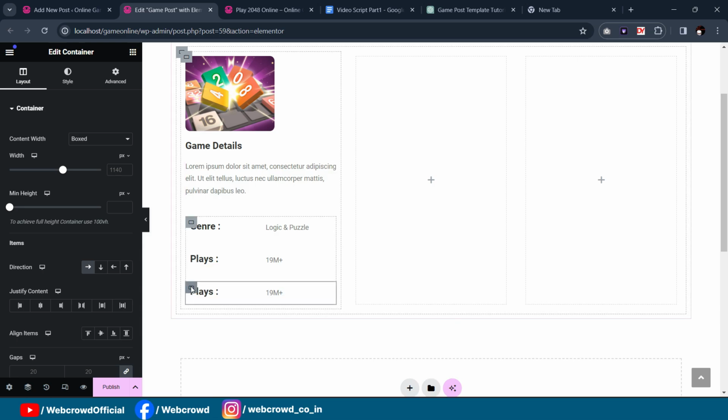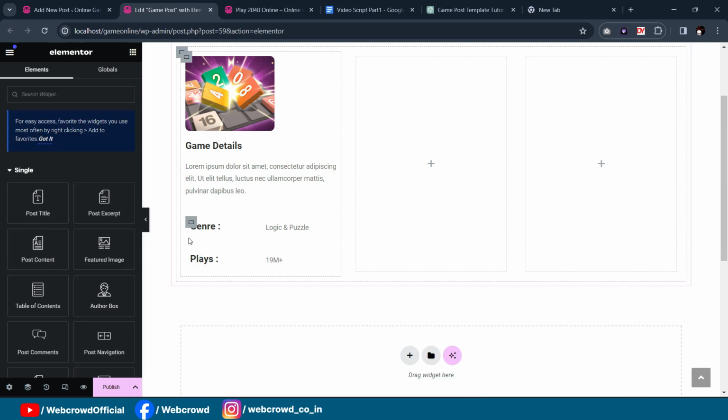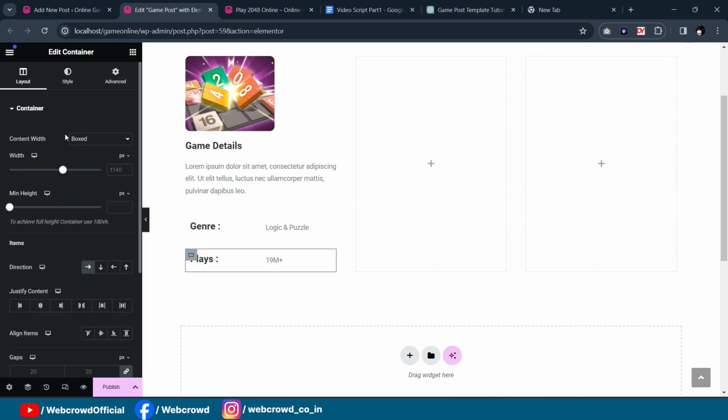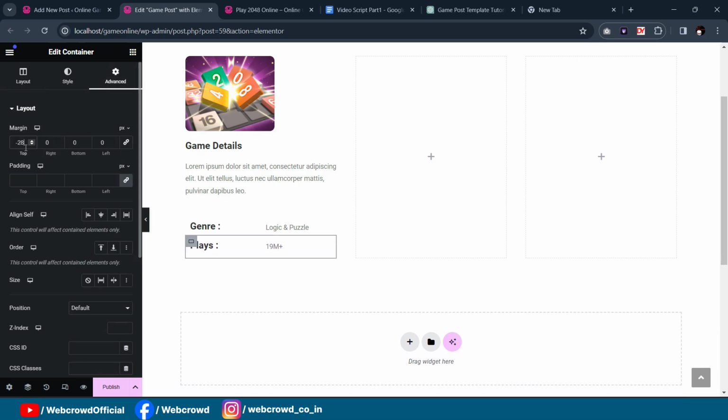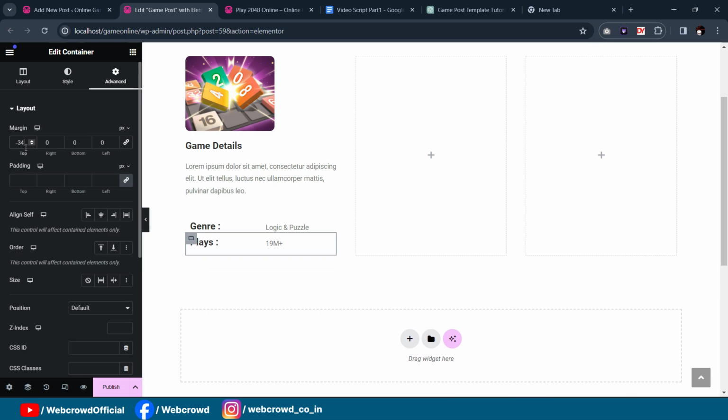Okay, just undo this. We have to adjust the margin in the top direction from the top side. Select this second row, go to advanced, untick this and adjust the margin. We have to set the lowest margin from the top side.